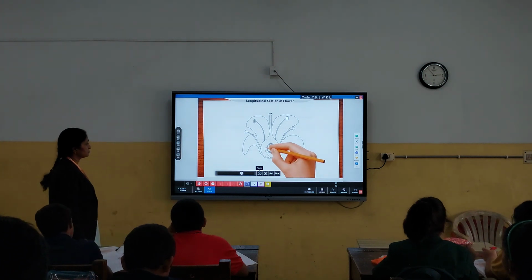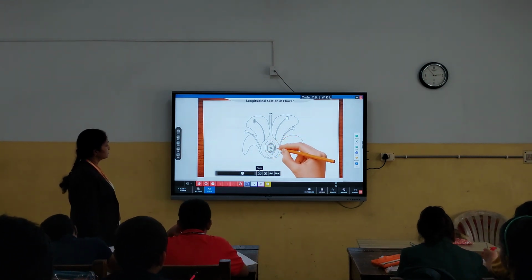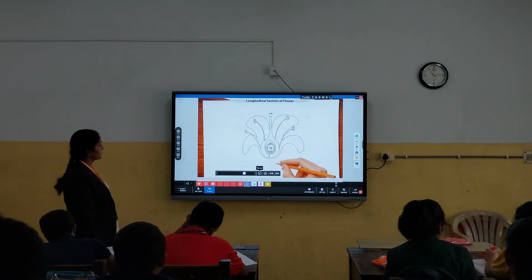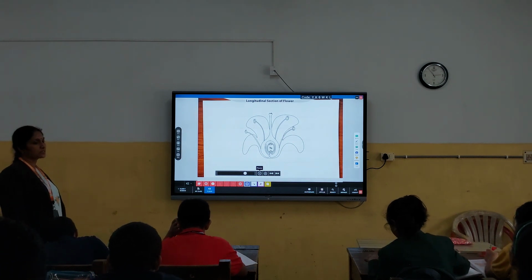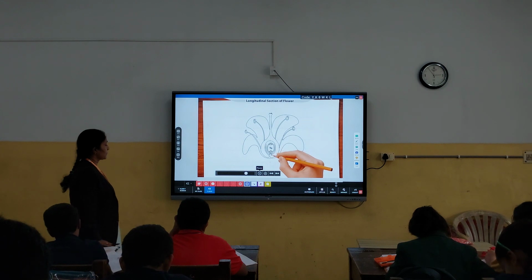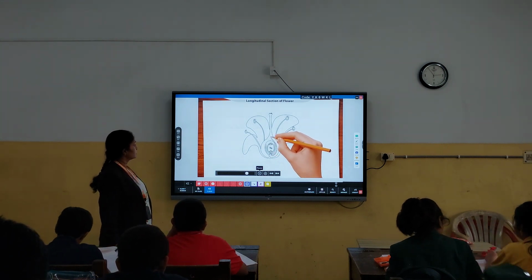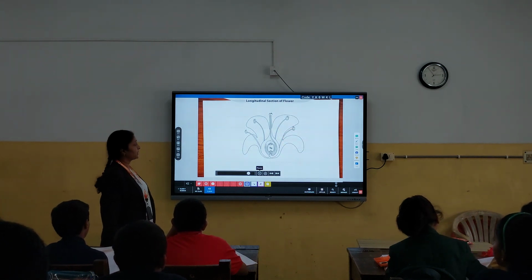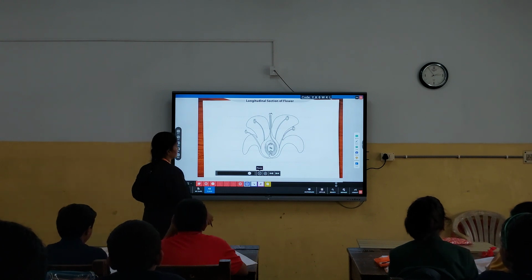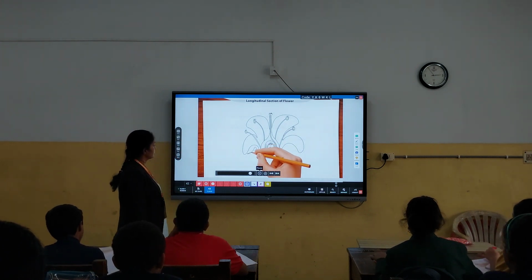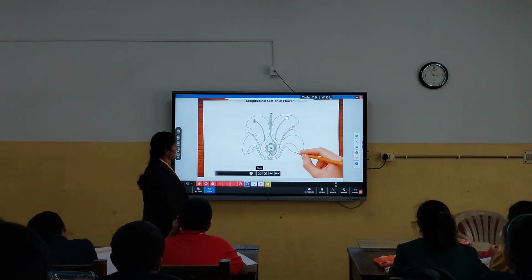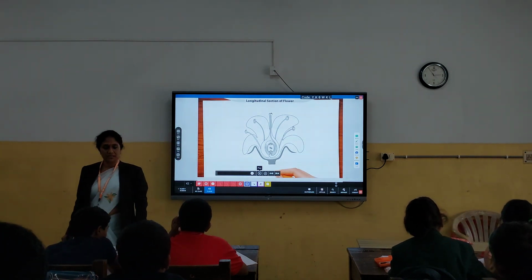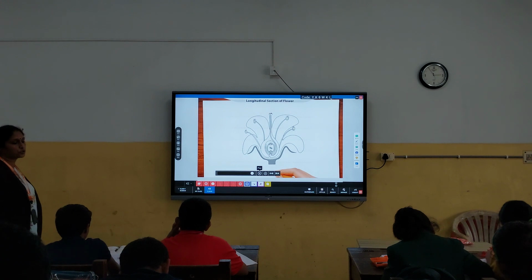Done? Yes, ma'am. Draw outlines along the embryo sac to show the integuments. From the base of the embryo sac, show a slender tube-like structure emerging and going upwards to the stigma to show the micropyle and the ovule. At the base of the petals on both sides, draw dark, thick, curved lines joined at the center with a broad, thick band to show the sepal. The sepals are also shown. So you travel from in to out.